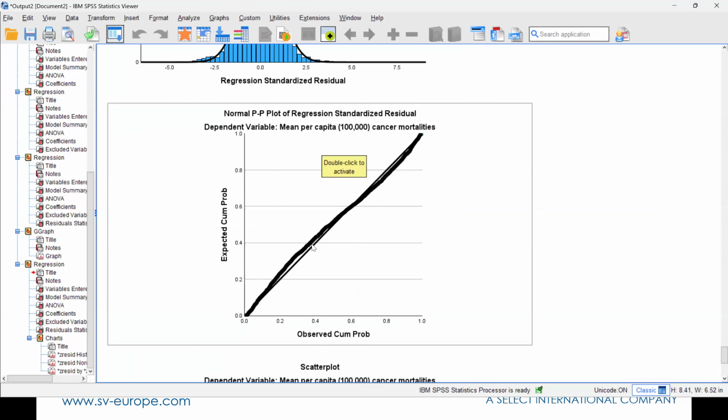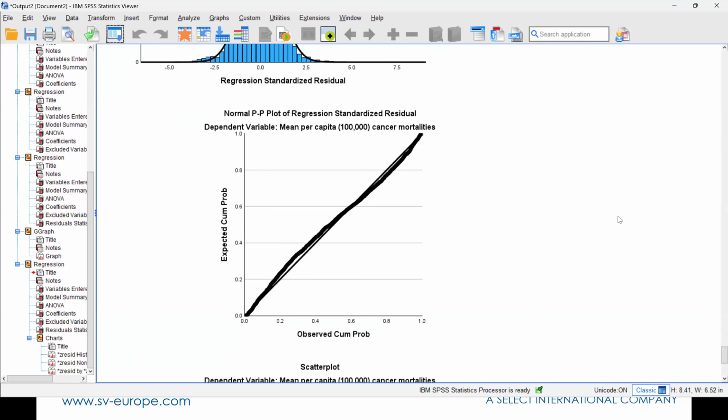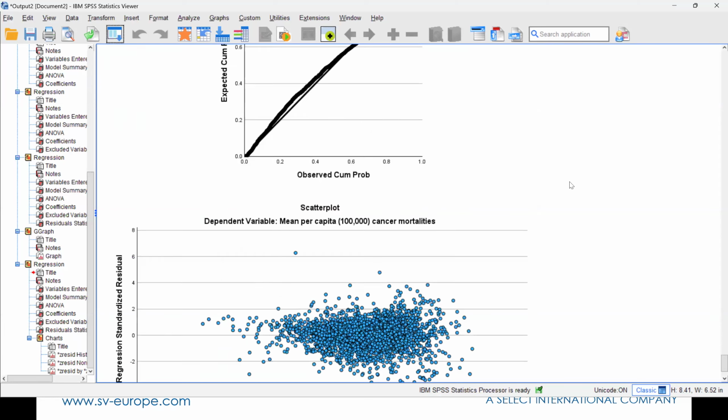This looks quite good. Generally speaking, linear regression doesn't require your dependent variable to be normally distributed, but it does like the residuals. That's the error. Do you remember the residuals? The difference between the points and the lines. It likes them to be normally distributed, likes the error. So if these points fall pretty much perfectly on that straight line, they're kind of normally distributed.